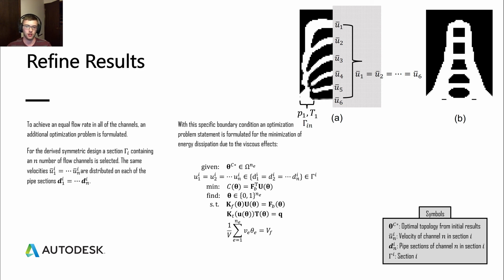Where we're given this theta C star, that is our initial result from before. And we define our velocities, like I already mentioned. And then we optimize this objective function, this FB transpose times U. This is the minimization of energy dissipation due to the viscous effects. The way this can effectively be thought of is as pressure drop. You're minimizing pressure drop. That is not really applicable to this problem because we have a constant pressure defined across. So there is no minimization of pressure drop. However, that is a useful interpretation, especially if you're doing a velocity based inlet and outlet. And then again, we're also trying to find the fluid design, the fluid densities, and we're subject to our governing equations and volume fraction constraint. If we run that, we get this design over here on the right-hand side, we get this B and we have these nice clean flow channels and they all should have the same velocity throughout them.